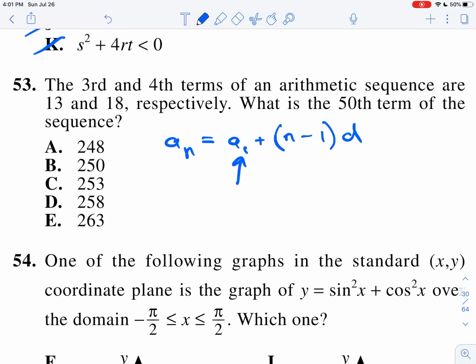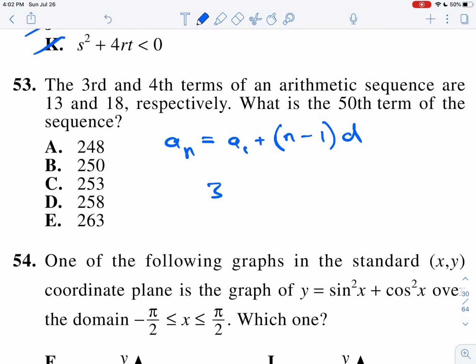A1 is your first term. And then you have n is the term that you're looking for. So like, sorry, not the term itself, but the index of the term. So if you have a 50th term, your n value is 50 for that term in the equation. And then your d value is the common difference. All right, so let's try to plug everything in and just see if we can solve for A50. A50 equals A1. What's A1 going to be? How do we find A1? Let's figure that out right now.